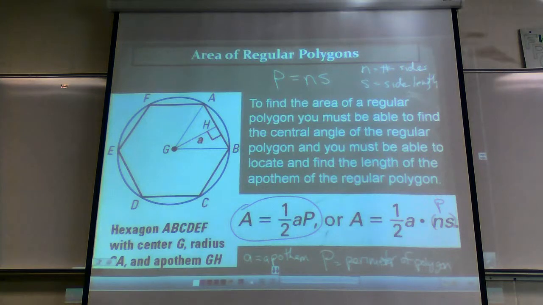Now, like I mentioned, there's going to be a couple of specialized formulas today, outside of this one. They're going to be for equilateral triangles and then a hexagon. In general, you'll see when we get to this stuff tomorrow, this formula can be a little bit involved. So if equilateral triangles or hexagons are involved, the problem should become a little shorter for you, because there's a special formula.